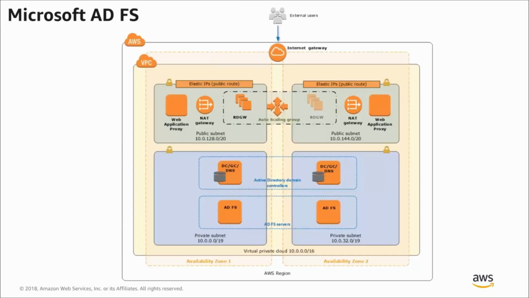We also have another version of that first Quick Start I showed you, and this one, again, is available on the Quick Start site, is the ability to stand up what's called the Microsoft ADFS architecture. So Microsoft ADFS stands for Microsoft Active Directory Federation Services, and it's Microsoft's SAML IDP. So this is what would allow you to federate with AWS, to federate with other solutions that accept SAML 2.0.